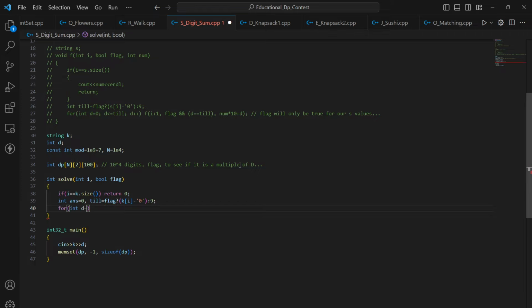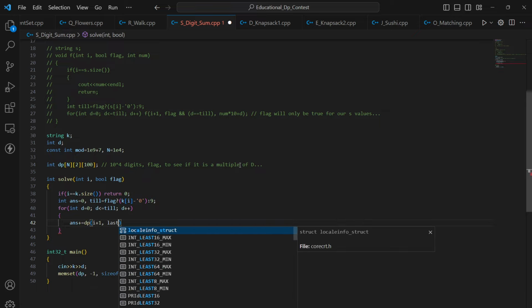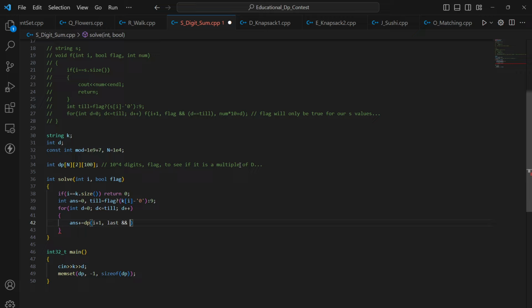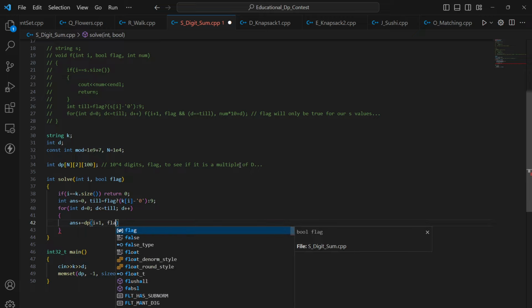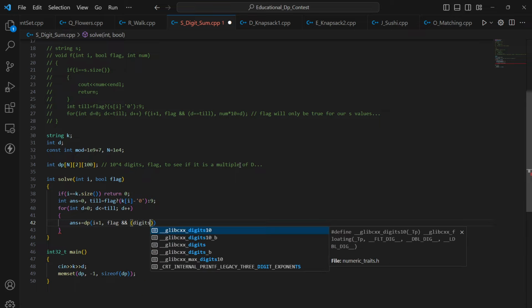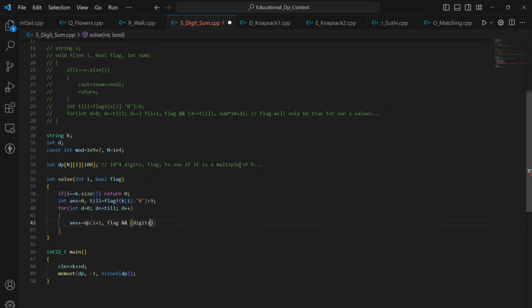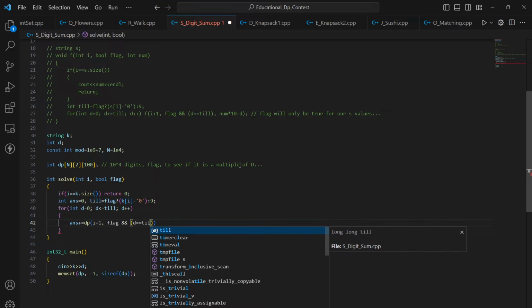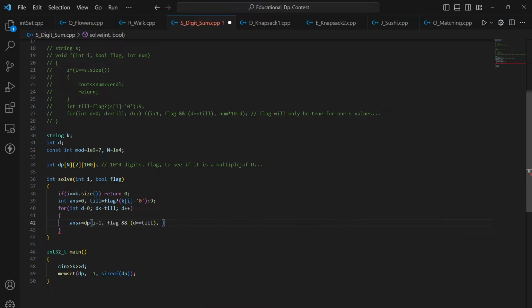Now for int d is equal to 0, d less than equal to till, d plus plus, answer plus equal to f of i plus 1, last flag value, whichever, you can take both, digits like d is equal to till, right? That's it. And then answer equal to mod.